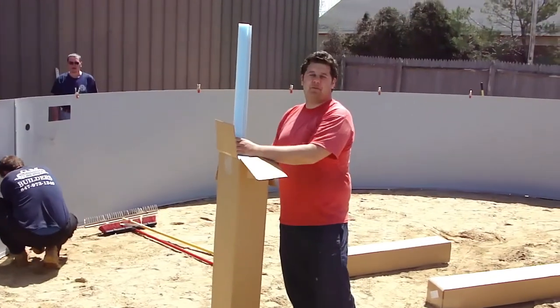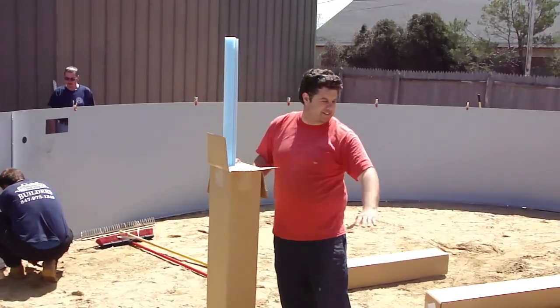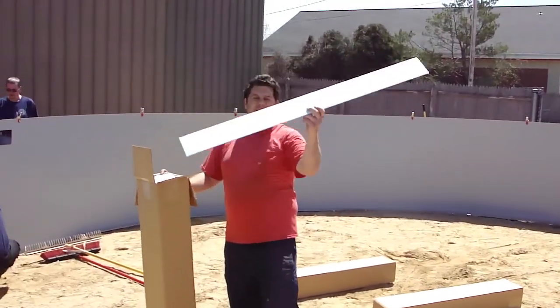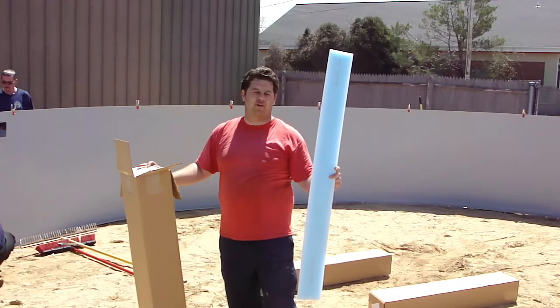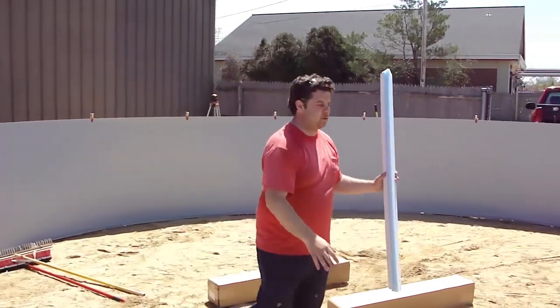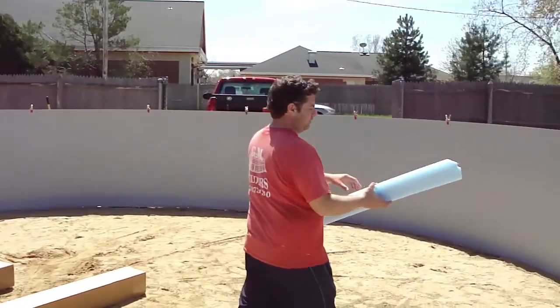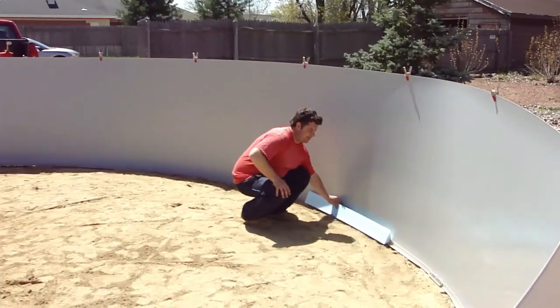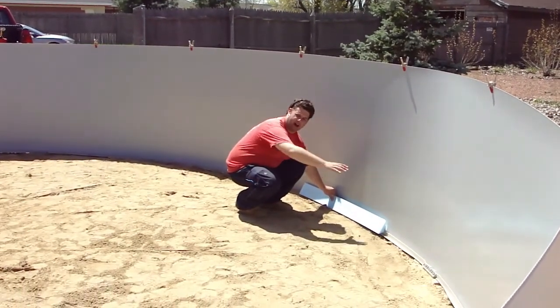Alright, the next step is we rake and broom out the sand to give you a nice flat surface. We also recommend that you install foam cove around the walls that gives you a nice base on the bottom of your pool. So what you do is you just take the foam cove and you place it on the base of your pool, all the way around the pool.